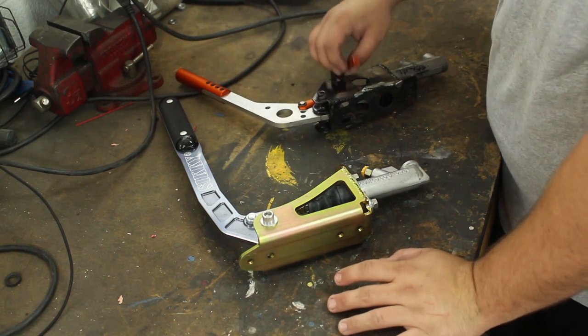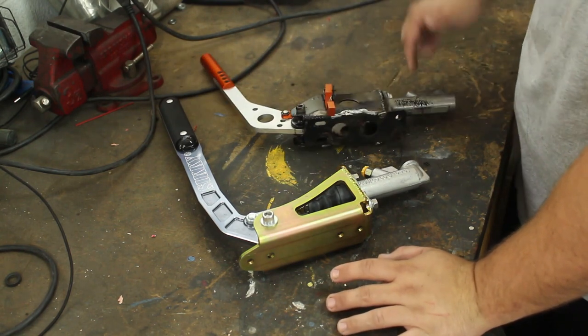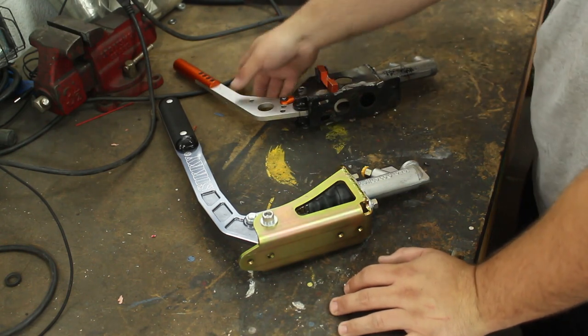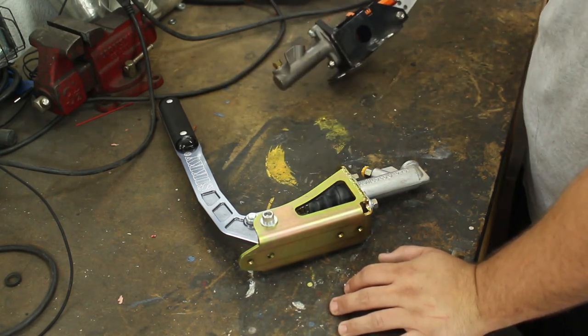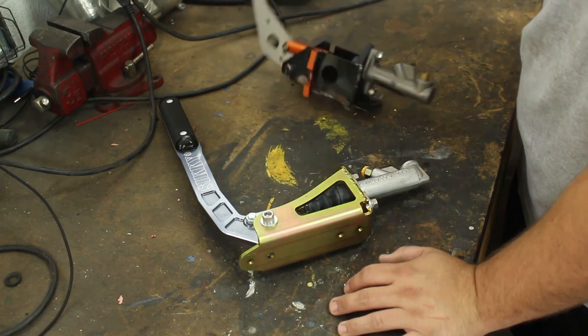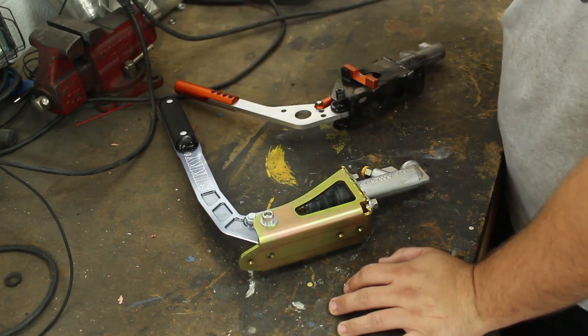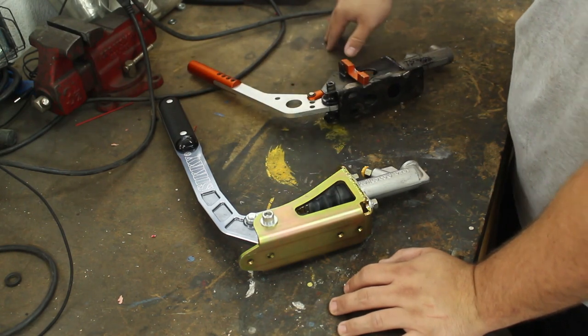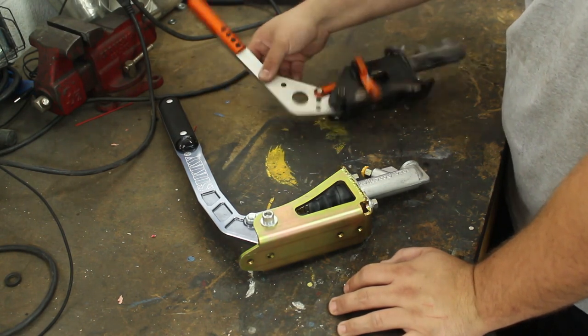This is cast aluminum. It's all cheap stuff. The master cylinder is a no-name master cylinder. It's pretty much your run-of-the-mill eBay one, even though it says K-Sport. And like I said, I had to put all my body weight and strength into this to even lock it up. It was not that good. Wasn't the happiest with it.